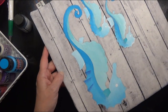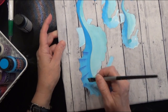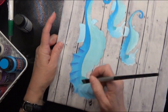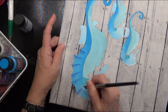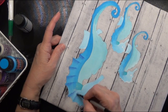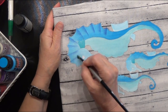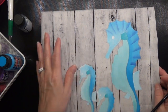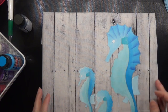Make sure you are direction following. We're going towards the body here. Just take that wet edge of your brush and pull that out and blend it out a little bit. Load a little bit more here. And this one won't get it, but you can already see how we're creating this beautiful little area back here. The chest area will have the same kind of look. We're going to go back and do some more on that outside edge.